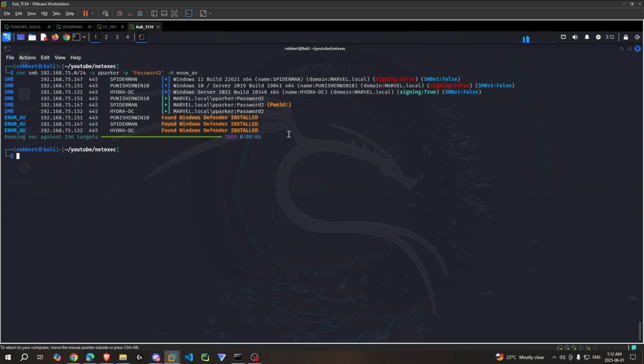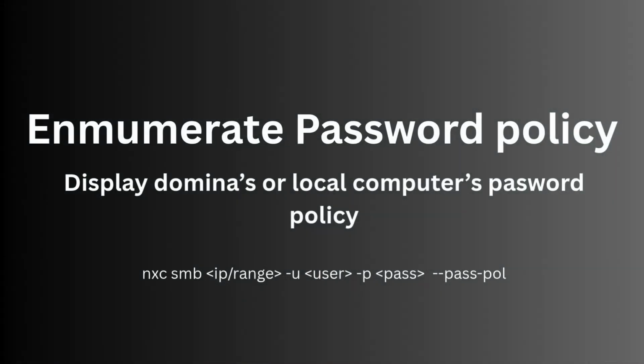For example, if the company uses another software like CrowdStrike, it could show for different machines that it has Defender and CrowdStrike installed. And you can look for other machines that have only Defender installed, and that would be an almost clear indicator that somebody forgot to install CrowdStrike on the system, and Defender is probably disabled, so you should probably target that system, and it's most likely not going to have AV enabled. So let's move on to number 3. Number 3 is domain policy enumeration.